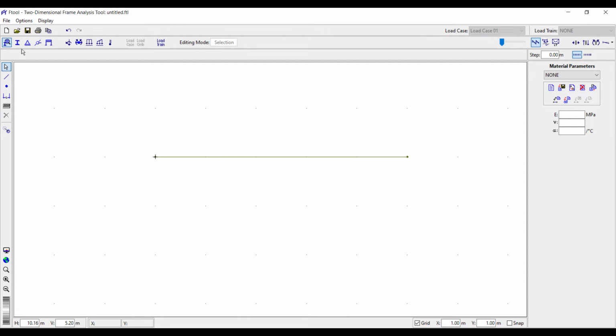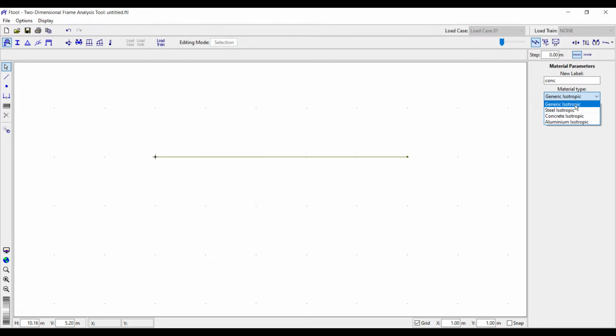But what we are going to do is, I'm on material parameters. So for you to set a new parameter, you click on this button, create new material parameters. Once you do that, anything you want to do on this software, you have to give it a name. So in this case, let's just label this as concrete. I just give it a name, but you can now select different material type.